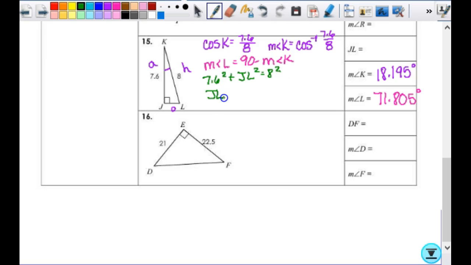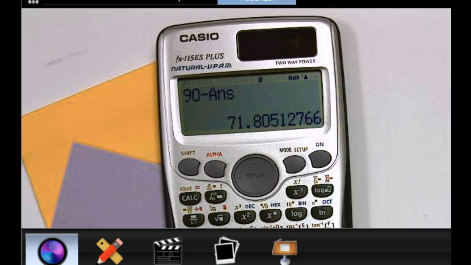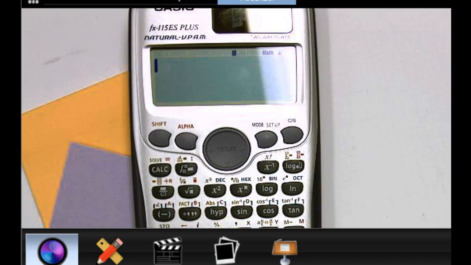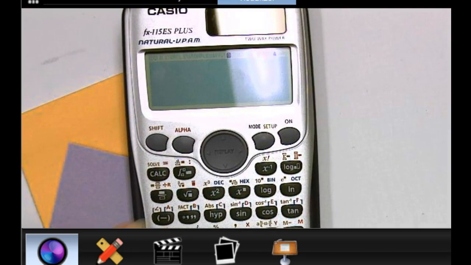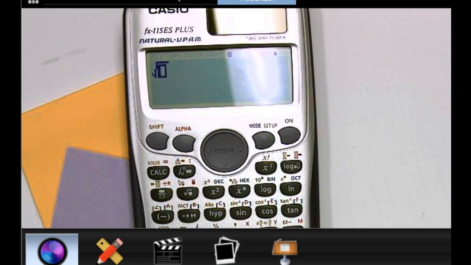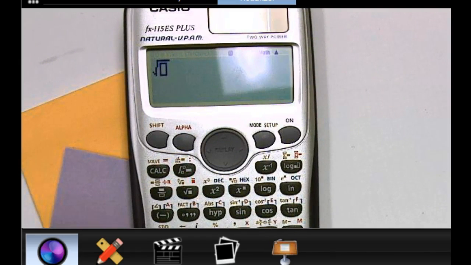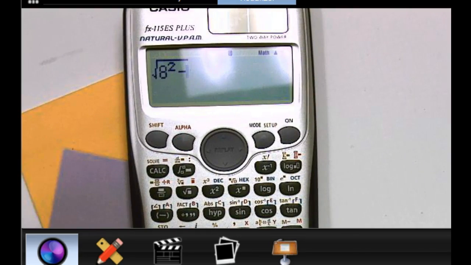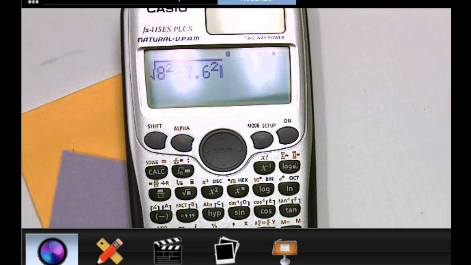So then the length of JL, if I just do that 8 squared minus 7.6 squared, take the square root of it, won't that give me the length of JL? I don't have to multiply anything. I'm going to use a calculator, so I don't have to actually square any of that stuff. You doing all the intermediate steps and writing that stuff down, that's really just a waste of your time. You can do this all in one step really on any calculator. On this one, it works like the 84s and the Inspires do, where when you hit the square root button, everything you put in there, the square root will grow with it, and you can do it all in one step. So 8 squared minus 7.6 squared. And so it's going to just take the square root of all of that.